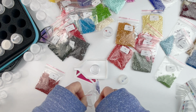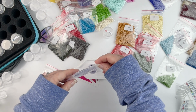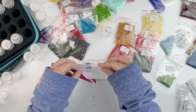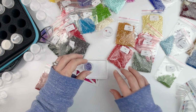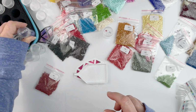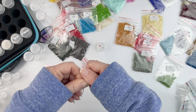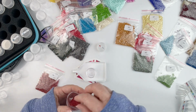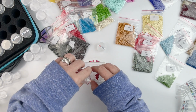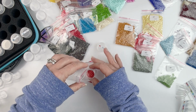But I've also seen people, of course, use the dryer sheet, which is what I usually do because that seems to work the best for me. Man, I'm just spilling these everywhere today. Or put them in the freezer, which again, I'm guessing has to do with changing the humidity of it. So that will help with the static. Just for me, that's one of the reasons I don't like them in baggies, because I feel like they have more static when they're in bags. And maybe that's not true, but that has been my experience anyway.